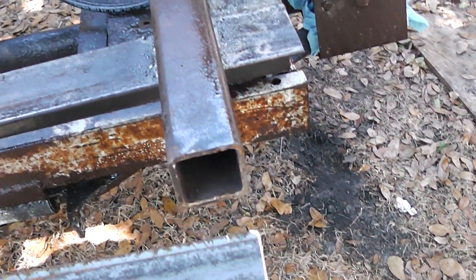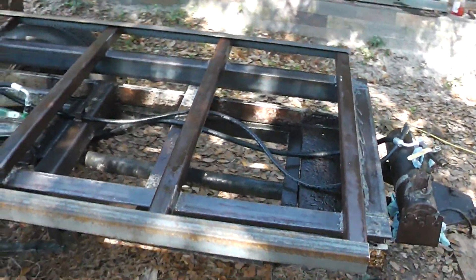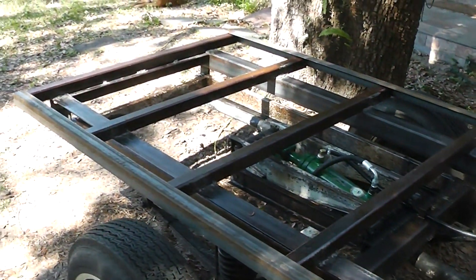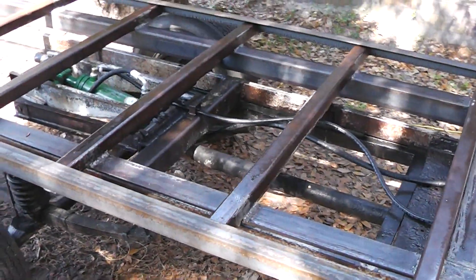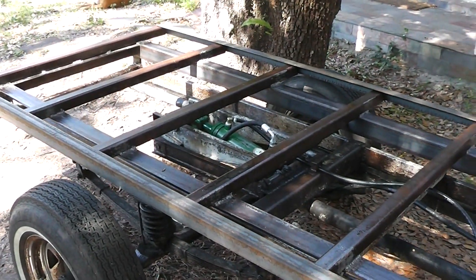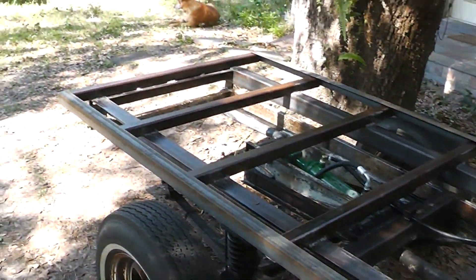Let me pull this off here so you can see. I don't have this part on here — you'll understand why in just a minute. This square tubing was given to me by one of my brother-in-laws. He said he had two pieces I could have if I wanted to come pick them up. I went over there and they were both about 12 feet long, so I cut them into 3 sections of 4 feet, giving me 6 sections total.